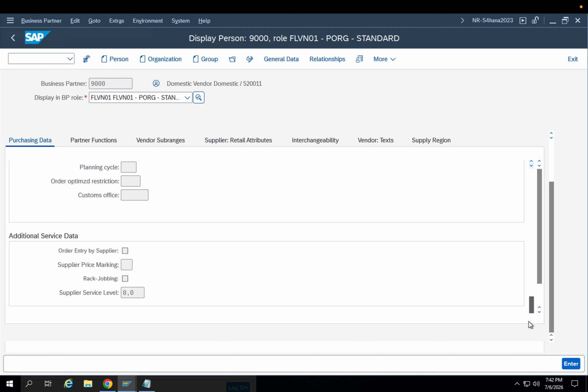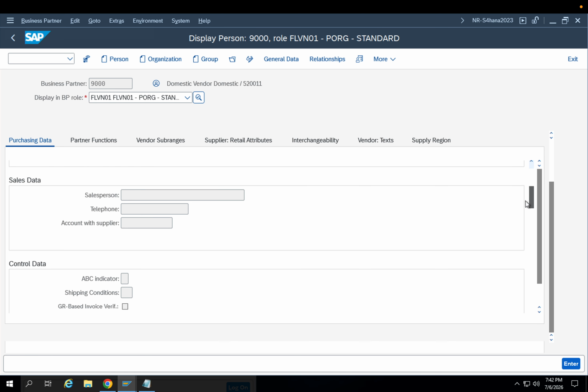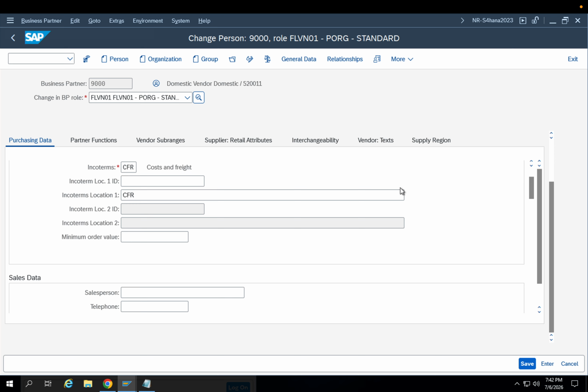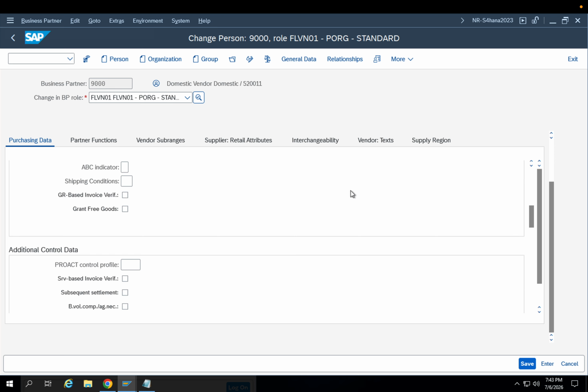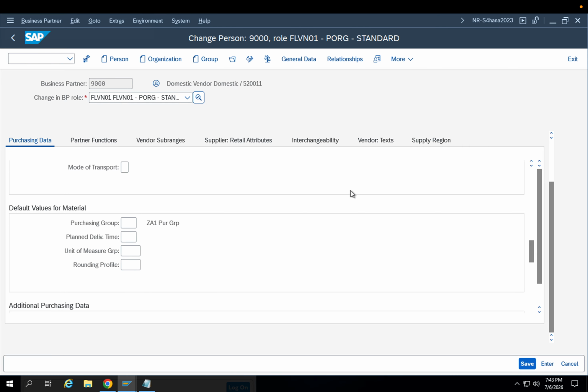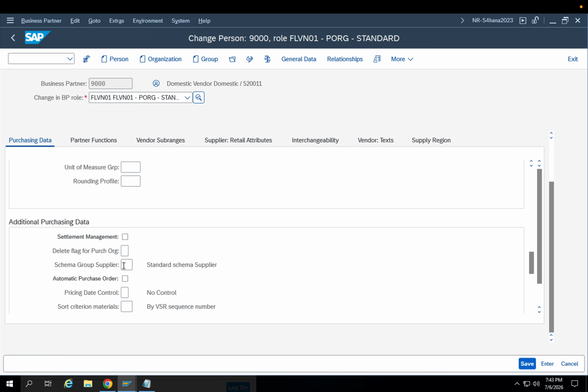Where is the schema group for pricing here? I'll go to change and see the purchasing organization data. Somebody changed the schema group for the purchasing organization, so I'll enter my schema group for the supplier.